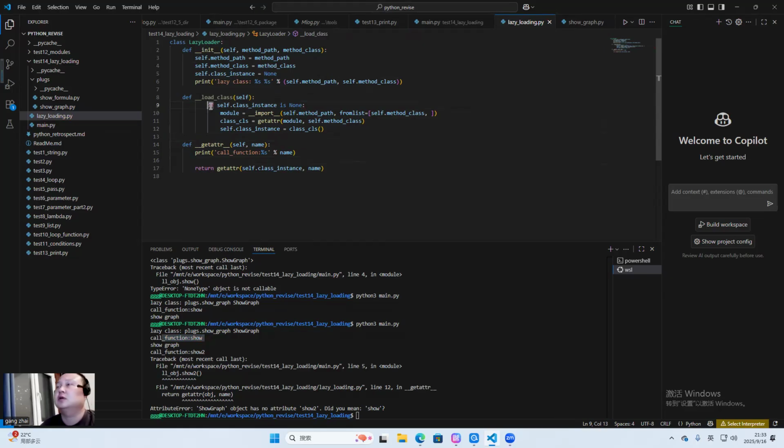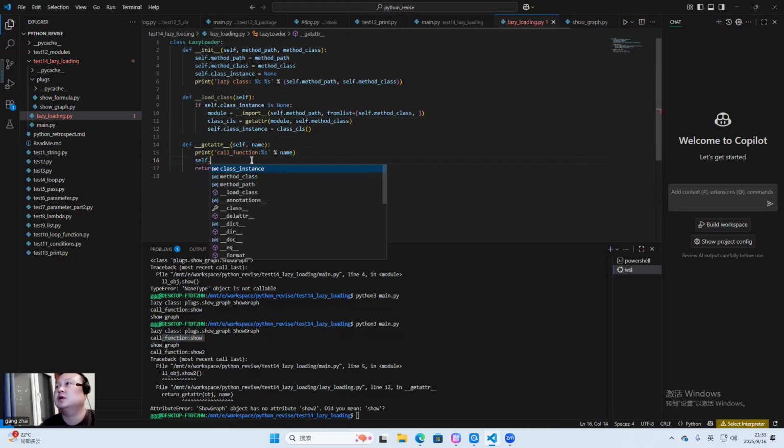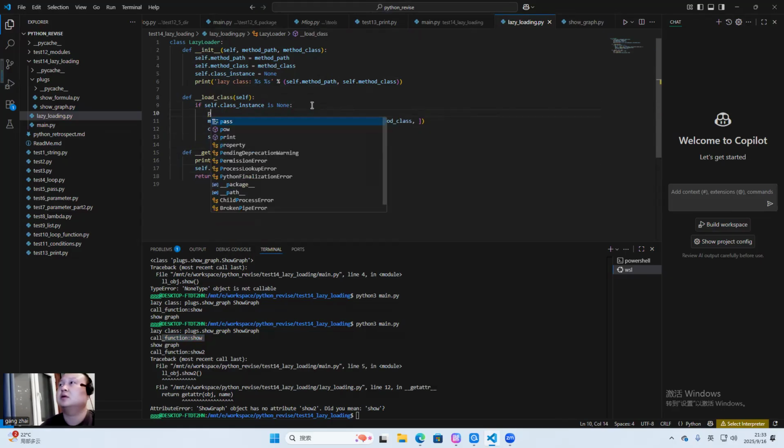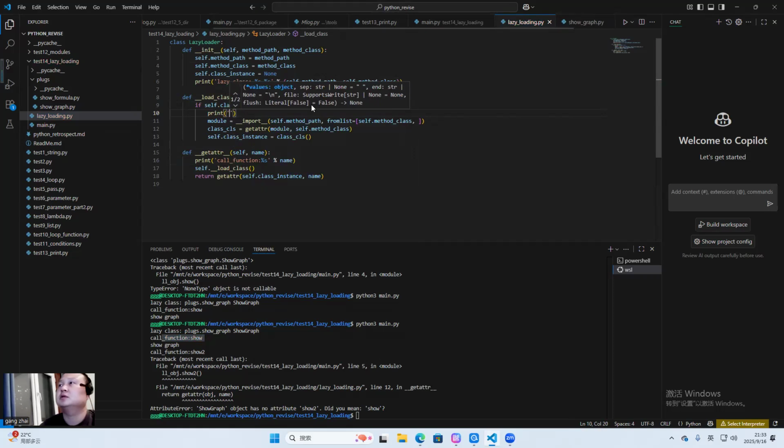Here we call load class, and we print some information, which is handy for us to observe that it only runs one time.